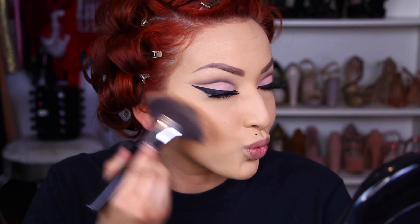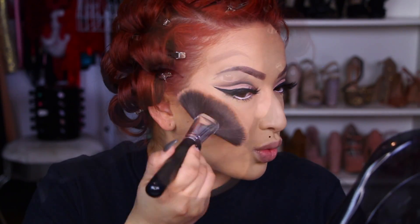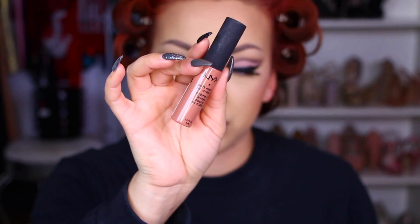For bronzer, I'm taking my Wet n Wild Dragon Me Down bronzer — this has quickly become my favorite bronzer to use. Going in with my Tarte blush, I'm going to apply that on my cheekbones. Then taking my Wet n Wild Highlight Palette and just subtly highlighting. Now I am taking this lip liner in the shade Toast by NYX Cosmetics and going to outline my lips to give sort of an ombre effect. Taking my new favorite Abu Dhabi by NYX Cosmetics, I'm just going to apply that in the center and blend it in with the lip liner. And that is it for the makeup look.